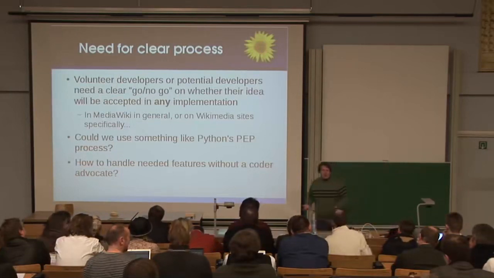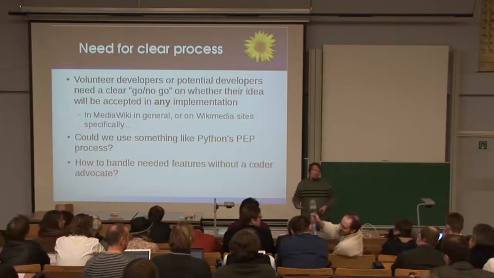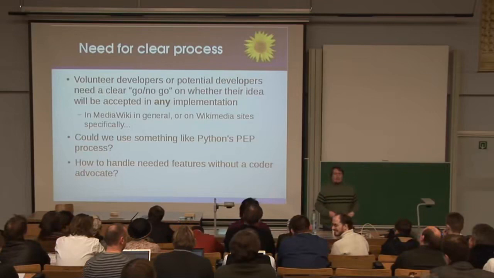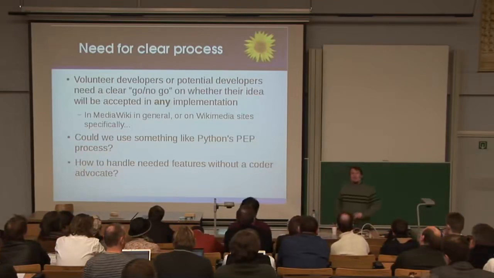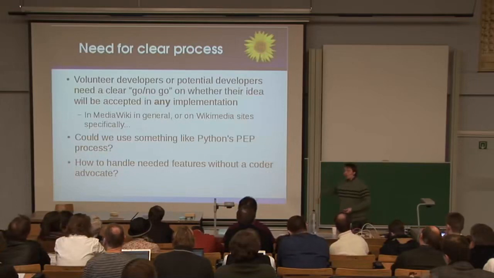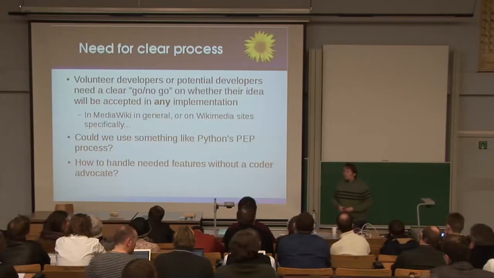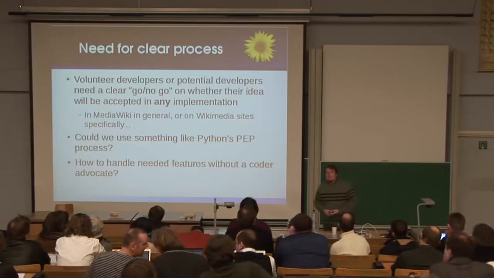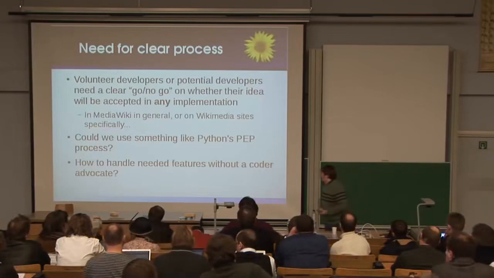So one open question is, maybe we need a slightly more formal process in there. Maybe we need to have some specific place that people can go and say, I want to do this thing. Is it okay or not? Maybe something like the Python extension proposal system that the Python world uses. Is that good? Is that bad? I don't know. But it's something we definitely want to be thinking about.